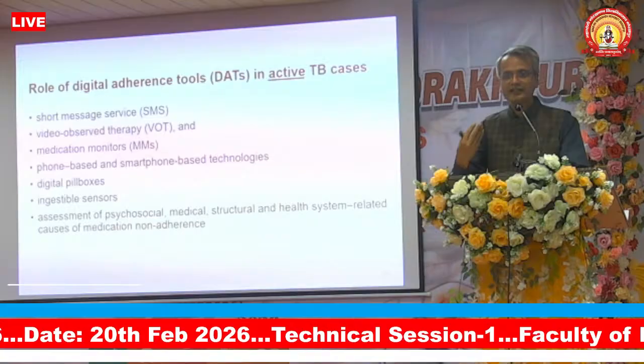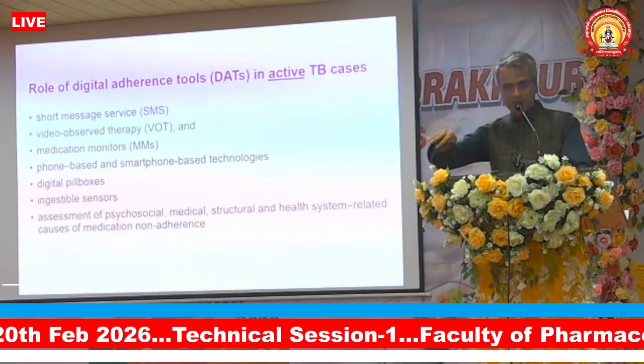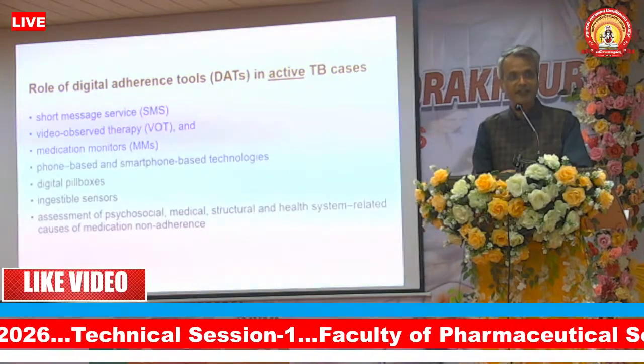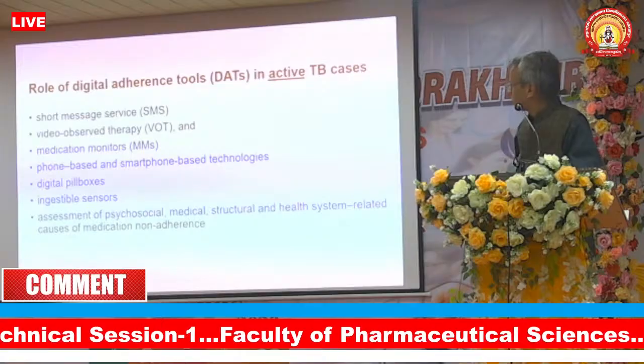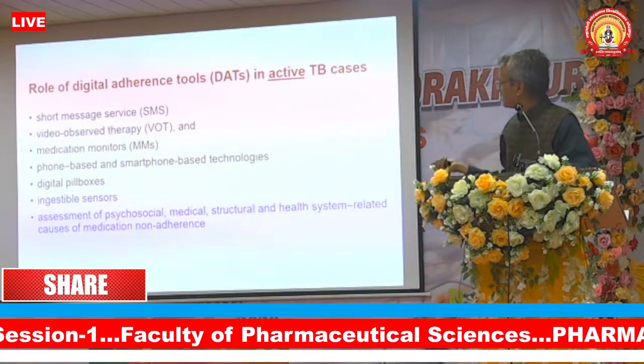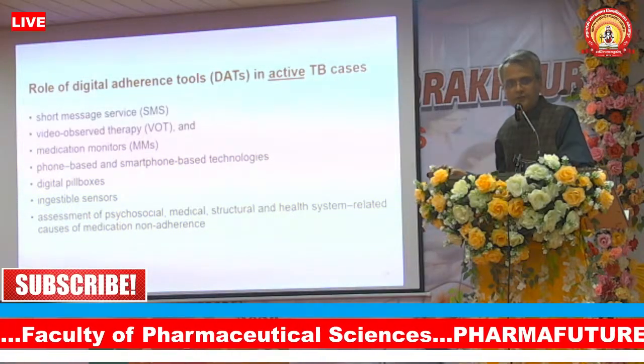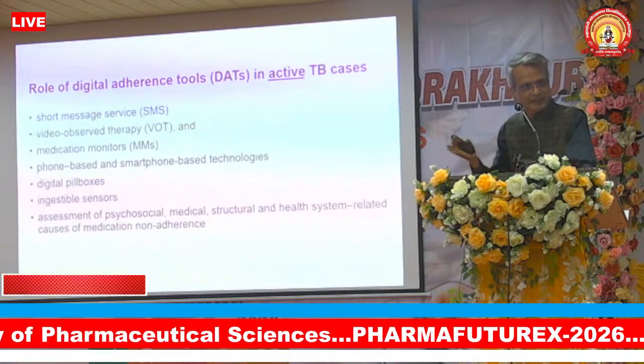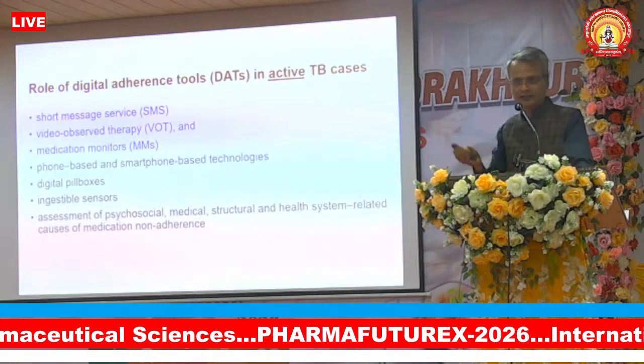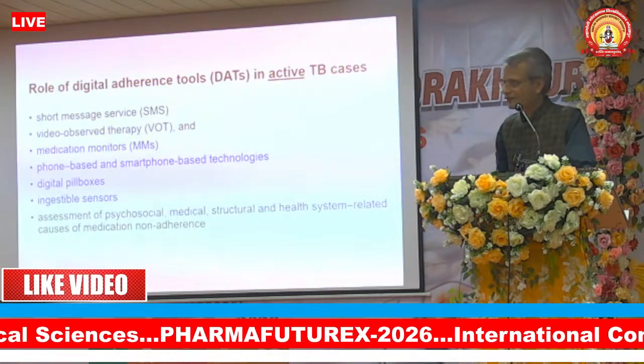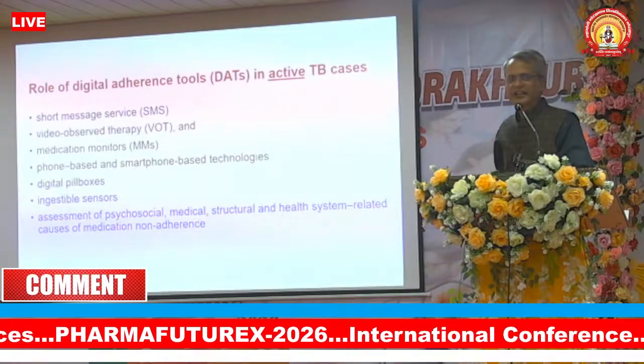Okay, now the patient has to respond. Now the people in the vicinity, they have to respond. Family has to respond, right? So there is SMS surveys. Then there are video observed therapy. This is not available at our place, but yes, this is being done in advanced countries, developed countries. Then there are medication monitors.